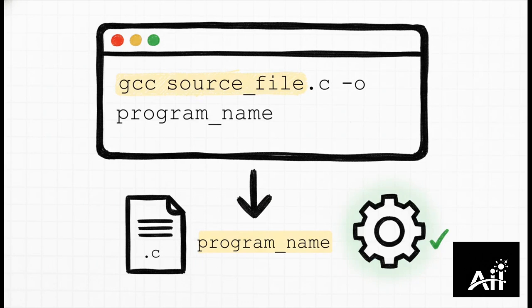And if you're using a command line, this is literally what it looks like. You type gcc, that's the name of the compiler, then the name of your code file, like hello.c. That little -o part just means output, and it lets you pick a name for your final program. Hit enter, the compiler does its magic, and boom! If you didn't make any typos, you've got a program ready to go.